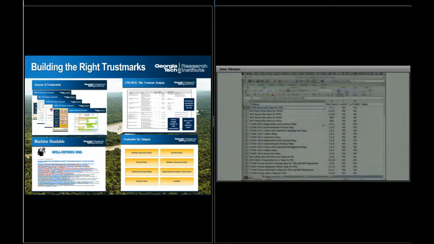So what we have here, we mentioned on the last slide 89 different trust marks that we've identified. John gave a talk back at the Atlanta Plenary, and I think the same slide showed 122.